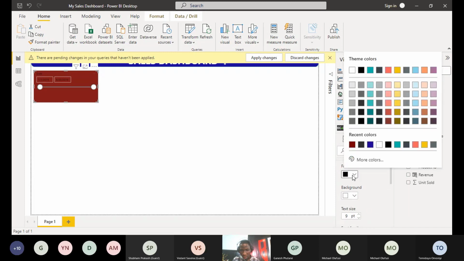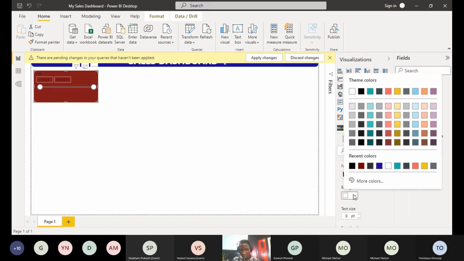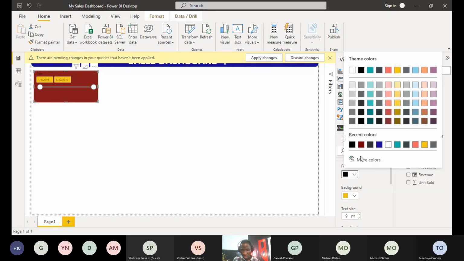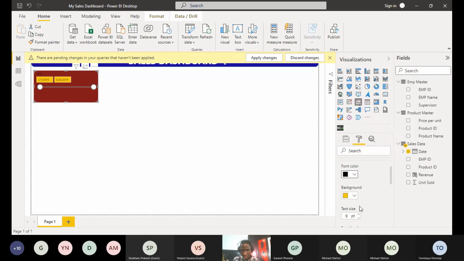Date input, font color black, background. I like to use a yellow background. Black color should be the text font. Let me use 10. Let me use bold.